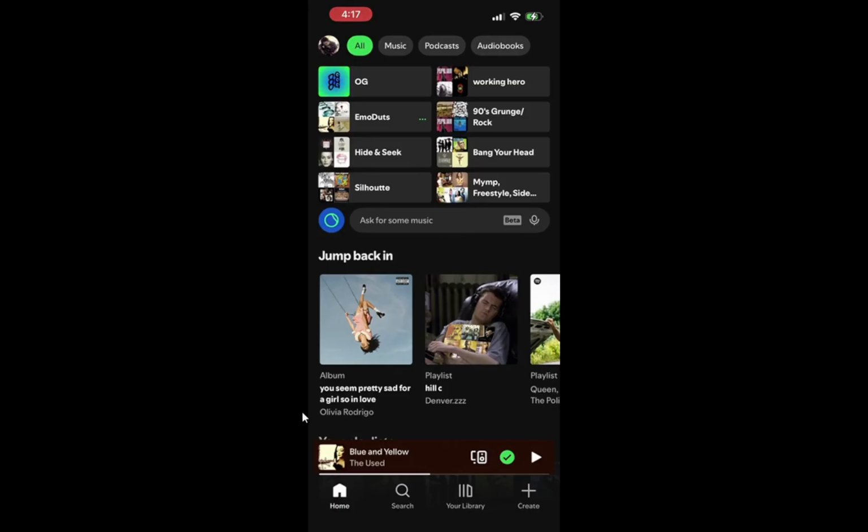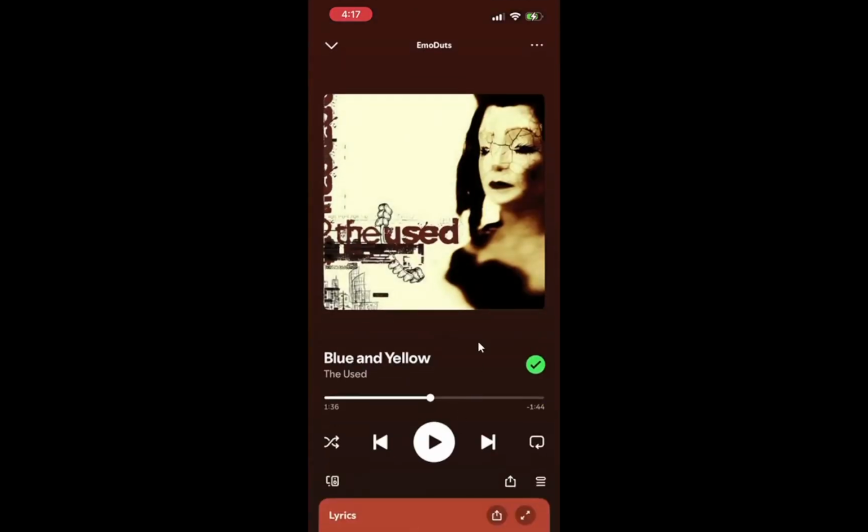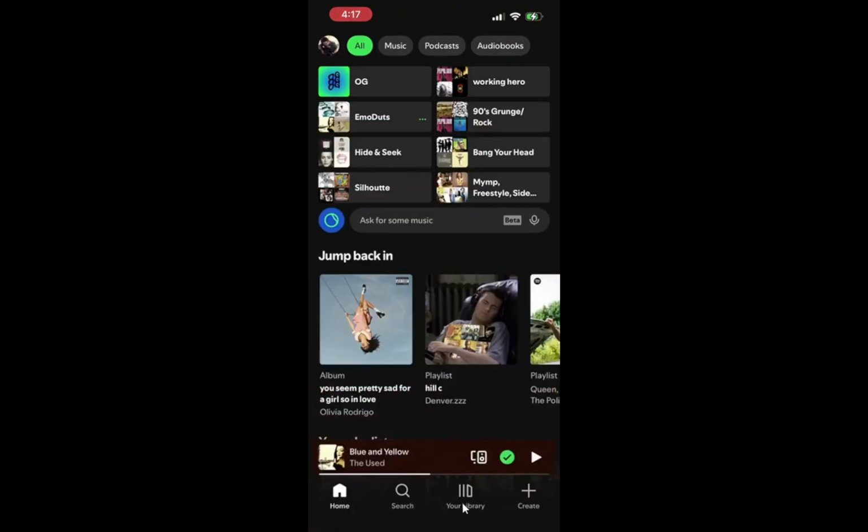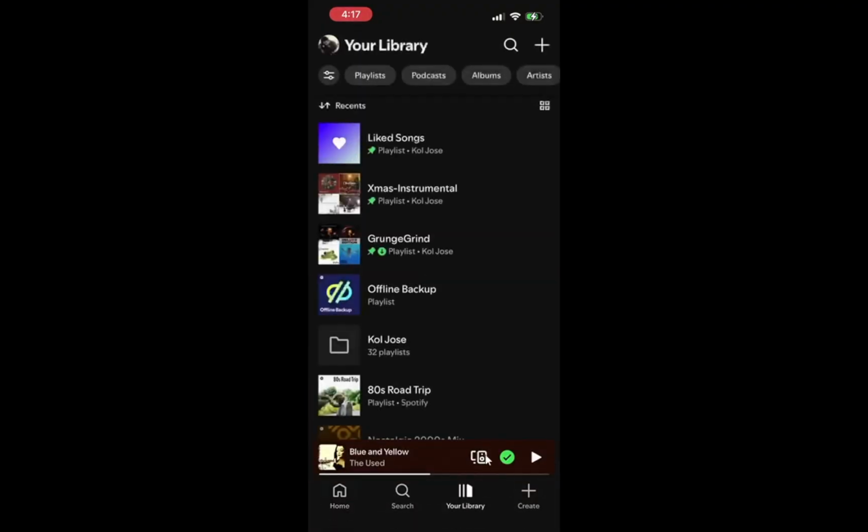Now that the app is open, you want to find the playlist or album you want to download. Look along the bottom for the search button and tap it if you need to look for specific music. You can type the name of an artist, album, or playlist into the search bar, then choose the result that matches. A common mistake here is tapping a single song result when you meant to use the full album, so check that the result says album or playlist before you continue.